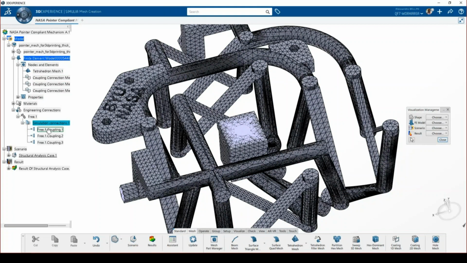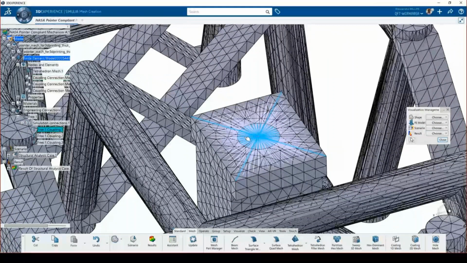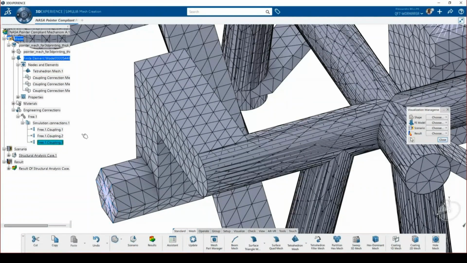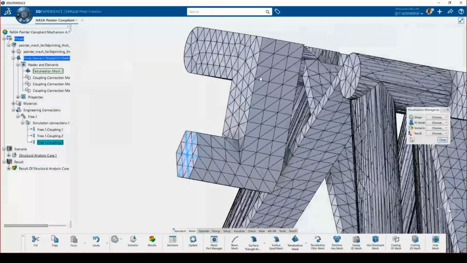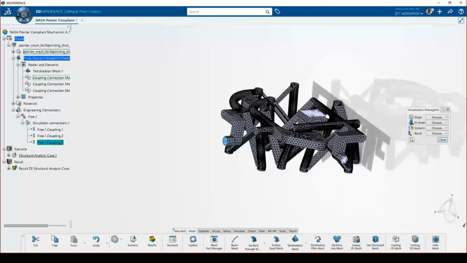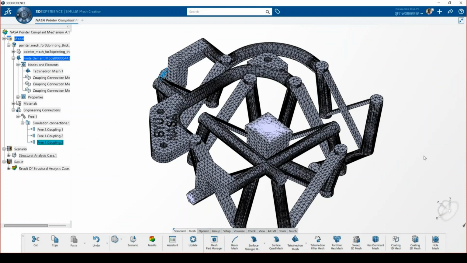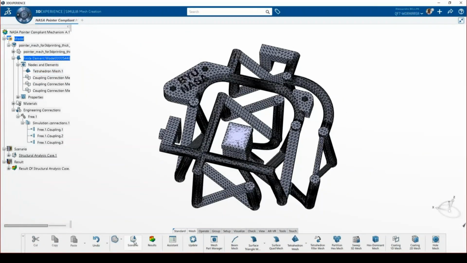Also, again, here I've used the coupling feature for the input axis here and for the output. In this case, I'm referring to output because I've used, let's say, a reverse approach to the analysis. But of course, it's a matter of how you want to analyze it. So these couplings are also used for boundary conditions, but also for plotting the results. Let's talk about the scenario.